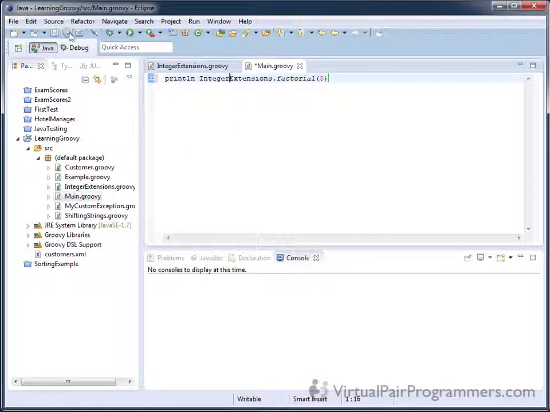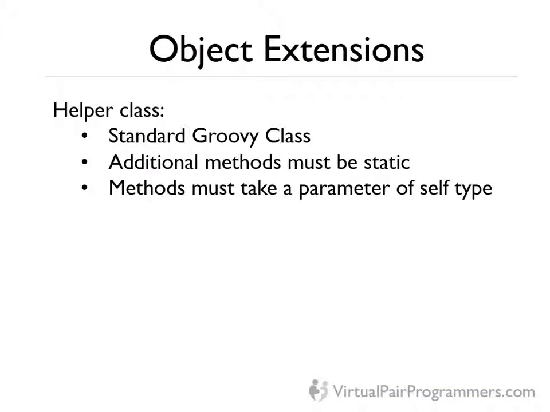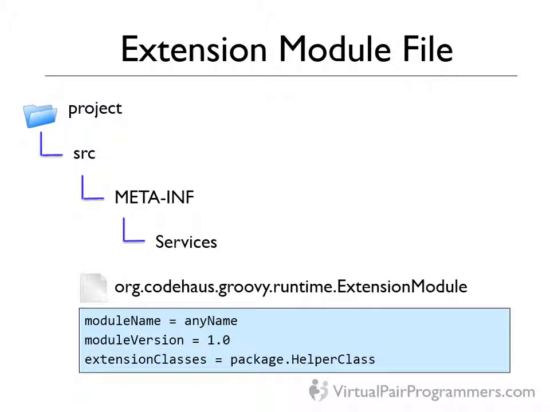So if I run that, I'm hoping I'm going to get 120. And I do. So the helper class is a standard Groovy class, but the methods we create must be static, and the methods must take a parameter which defines the type of object we're going to be inserting these methods into.